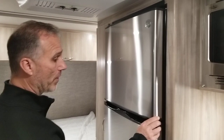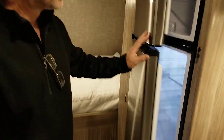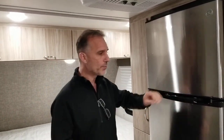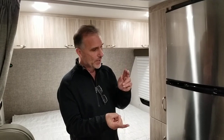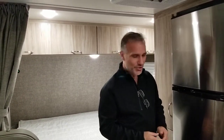We have a 10 cubic foot fridge — huge — running on 12 volts, so we can use the entire depth of the cabinet. That's how we get so much fridge space, more like residential quality. This runs on 12 volts alone, so for dry camping you want to think about batteries, but the 190-watt solar panel on the roof should keep the battery topped up. It's an inverted compressor technology — doesn't use a lot of power, gets cold in an hour to an hour and a half. No gas line needed, no chimney on the roof — this is a great change for the RV industry.